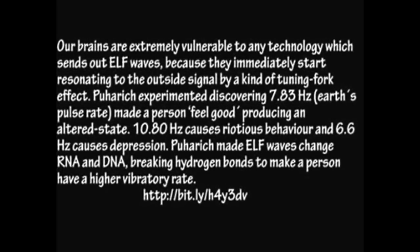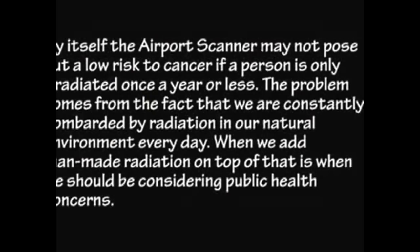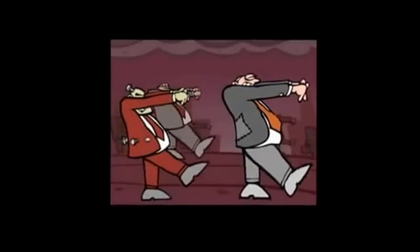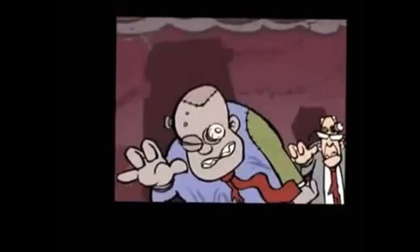Wouldn't surprise me. I'm amazed that there's very little attention being paid to the electric grid. And as all of you listening know, it is surrounding you and everybody you know 24 hours a day. Your home, your office, it doesn't matter. It's called wiring in your walls. And that 60 hertz electric service that you rely on to power your goodies can also be used to carry any kind of telecommunication business you can imagine. And I would submit mind and behavior altering and control platforms as well. It's all doable. It's very simple to do because we are electrical systems and we transmit and receive just like any other antenna. We're electrical first and chemical second. We are electric beings.